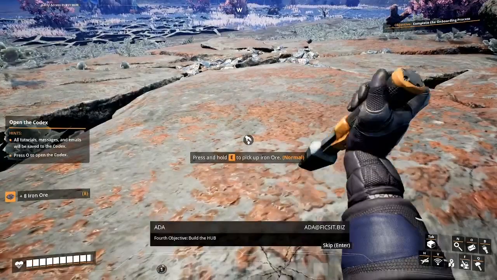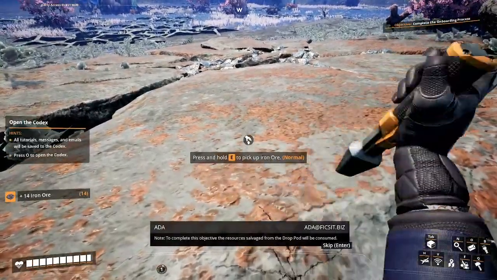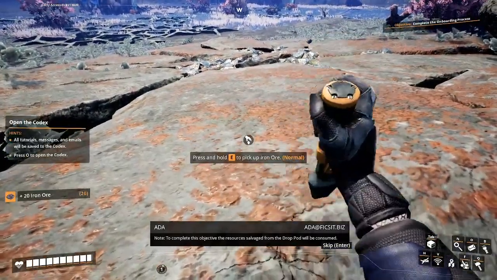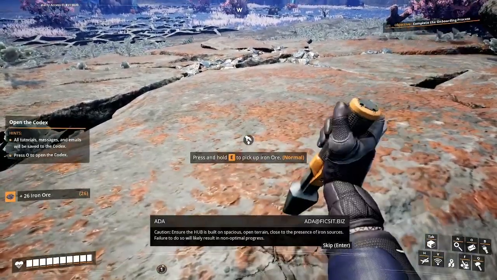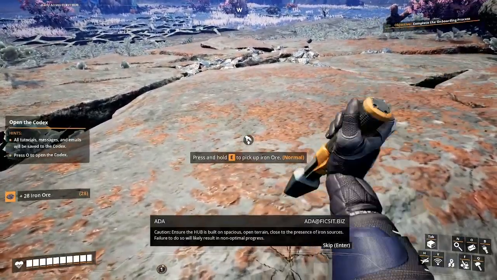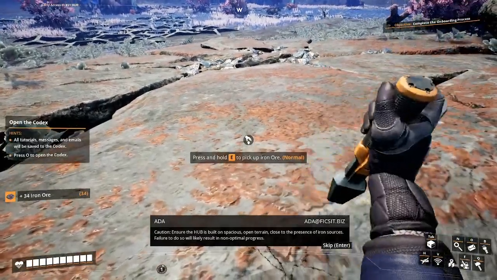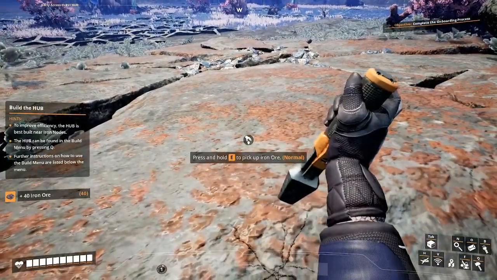Fourth objective, build the hub. Note, to complete this objective, the resources salvaged from the drop pod will be consumed. Caution. Ensure the hub is built on spacious open terrain close to the presence of iron sources. Failure to do so will likely result in non-optimal progress. Yeah. Alright.